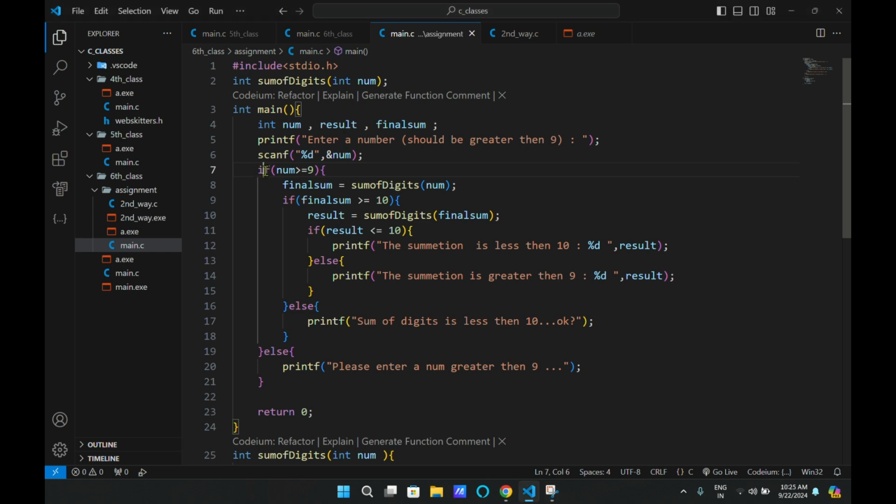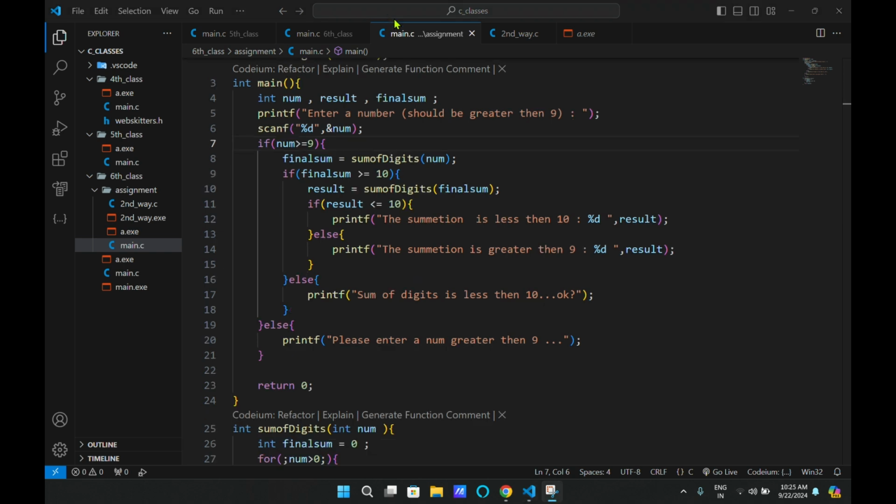After that I put a nested if inside our main if statement. This inner if checks whether the final sum is greater than or equal to 10.